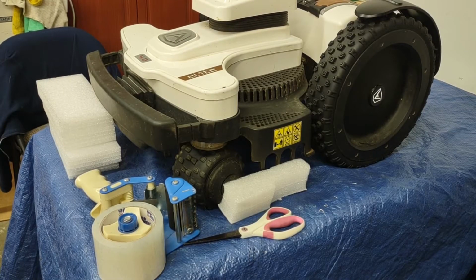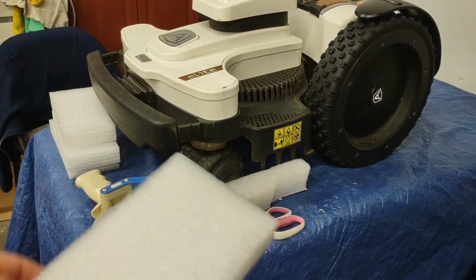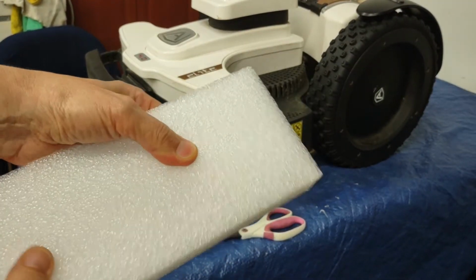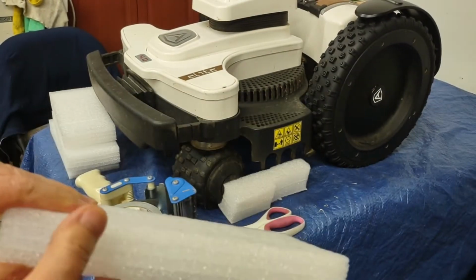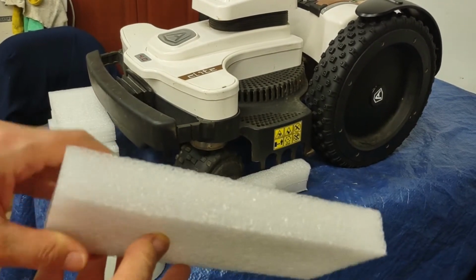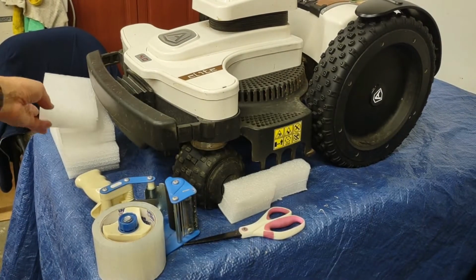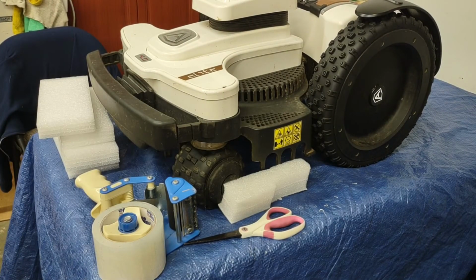Okay, continuing on, I went ahead and got the materials that I was going to need. I grabbed some styrofoam. This is the kind we have a lot of laying around; it comes with the batteries. You can see it's pretty stiff, but spongy, which is really good, and I'm going to use this for protecting the wheels from shock if the box were to be dropped.